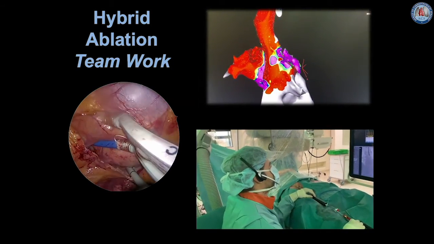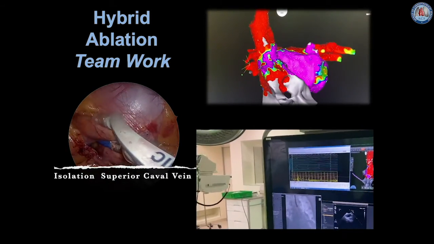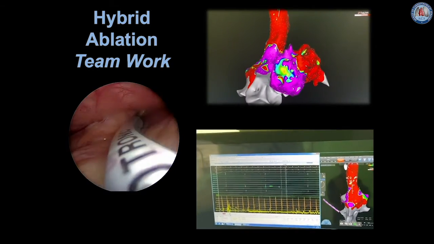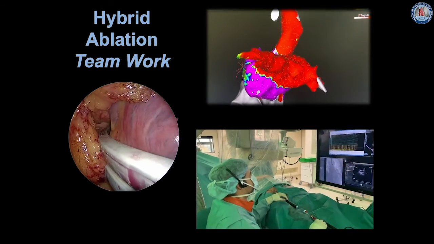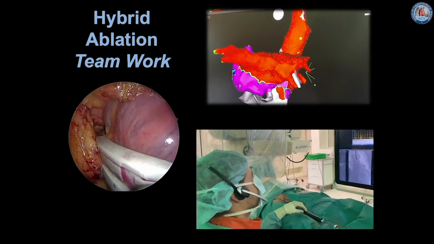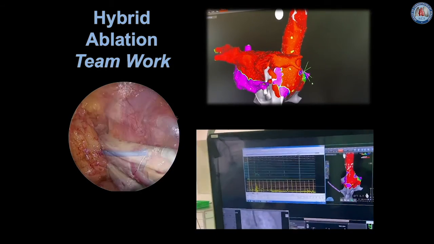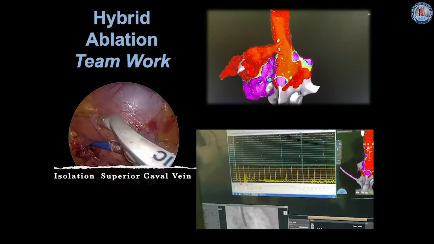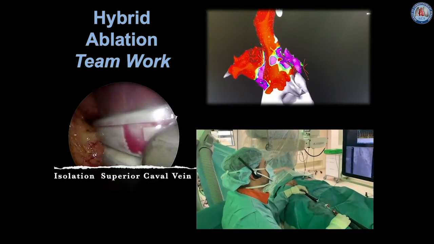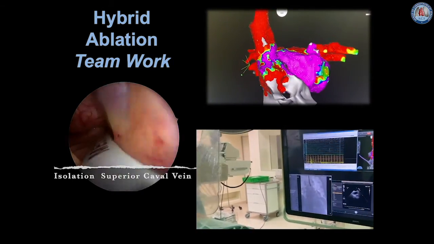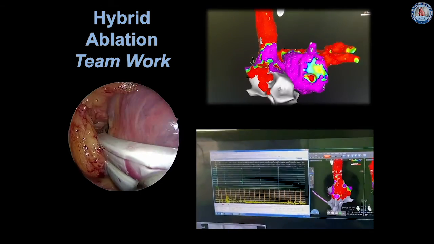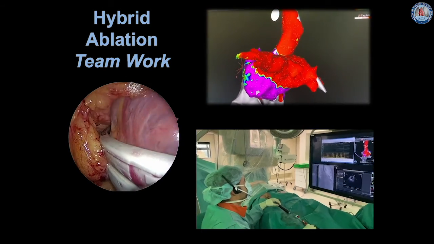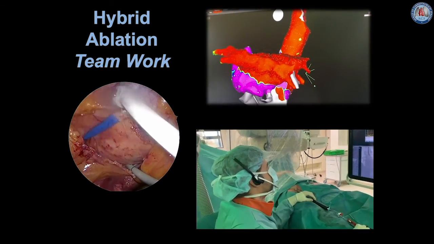This is a slide showing the advantage of a hybrid approach. Here you see on the left side an epicardial isolation of the superior caval vein using a bipolar biparietal irrigated radiofrequency clamp. In the upper figure or movie, you see that next to the pulmonary veins and the box, also the superior caval vein is isolated. And below, you see that if you put a PentaRay catheter into the superior caval vein, you can see dissociated activity in the vein, dissociated from the normal sinus rhythm. This proves both entrance and exit block.